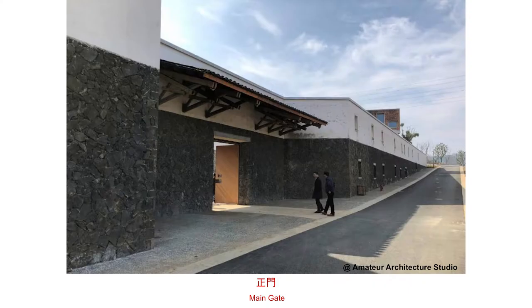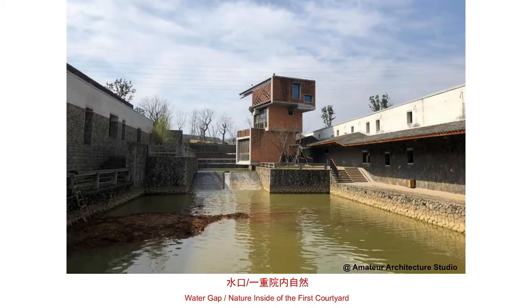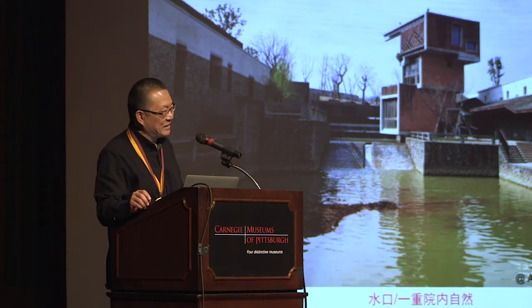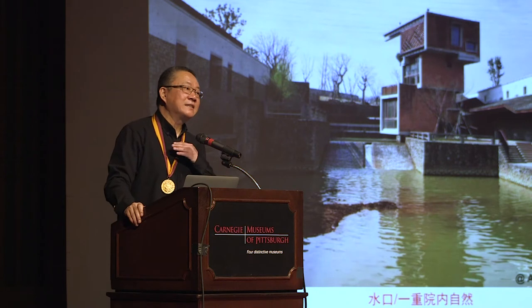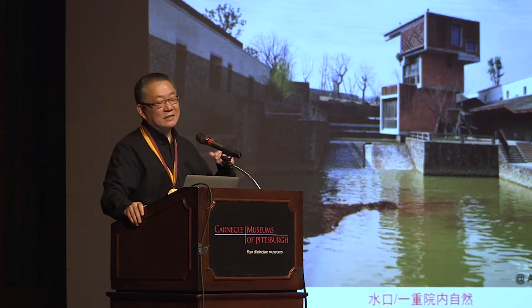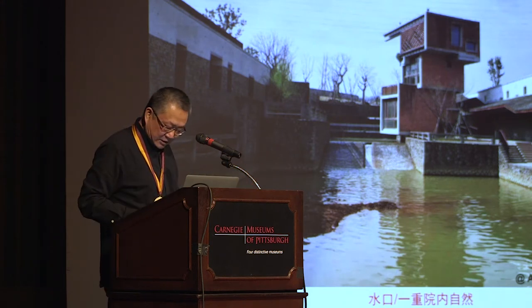It's the entrance. They have a different layer of entrance. I designed this small building. In Chinese tradition, we usually call this the young girl's building. It's for young girls. Before they're married, they live in these small, beautiful towers, because they can see the outside world through the wall, because they can't go out. So we call this small building the young girl's world.